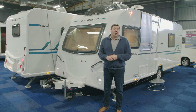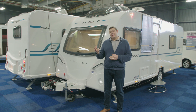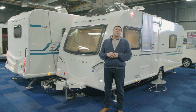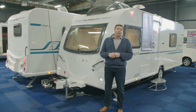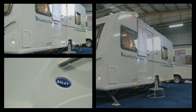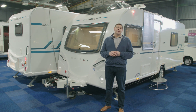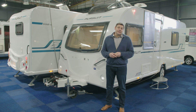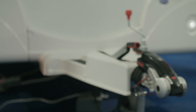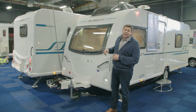One of the things that's always irritated me about entry-level caravans is the hidden costs. You get the recommended retail price, and then you discover that you've had to pay for a plus pack, or a premium pack, and perhaps a sunroof. For its new entry-level Pursuit range, Bailey has decided to incorporate all of those costs. It means there's a slightly higher price tag, but you get things like the essential Alco AKS stabiliser and a sunroof as standard kit.